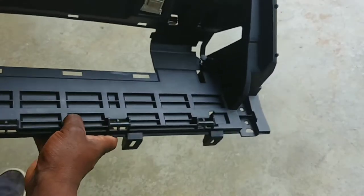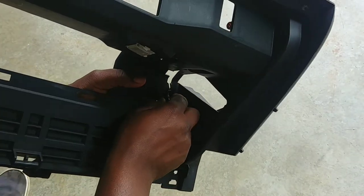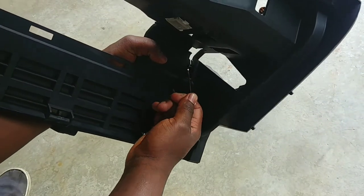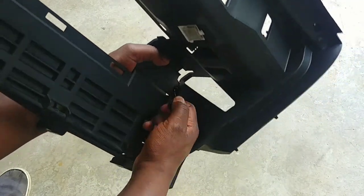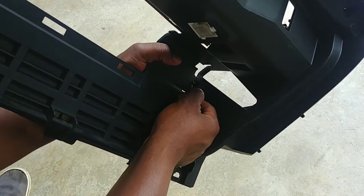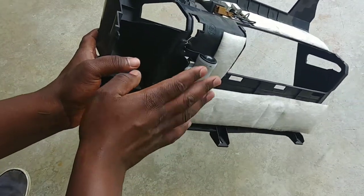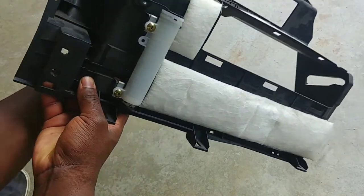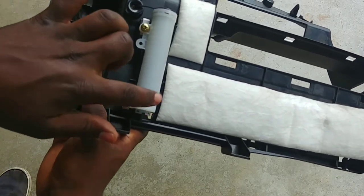Making this video for the Gavnator. Gav, you have an issue whereby your glove box damper — this string over here — is broken. From the pictures you sent, I was curious if maybe you were trying to pull this string using pliers or something and ended up damaging it. But from what I saw, that's not the case. On the backside of this part, the string is basically tied all the way down here; there's a spring mechanism and the string's at the bottom of it. From what I could see, your string somehow detached from the bottom.